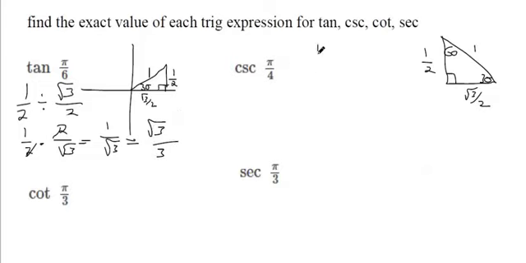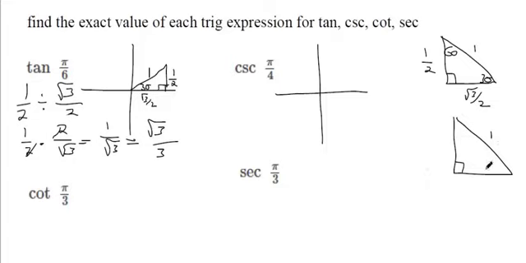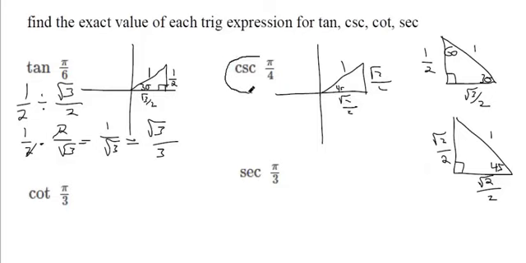Okay, same thing for cosecant pi over 4, except we need the other triangle I was referencing. This one's even easier. Hypotenuse of 1. If you've got a 45-degree angle, then it's isosceles, so that means these two sides are both square root of 2 over 2 by the Pythagorean theorem. So here's 45 degrees. So this is 45. This is square root of 2 over 2. This is square root of 2 over 2. This is 1. And now we can do what cosecant says to do.